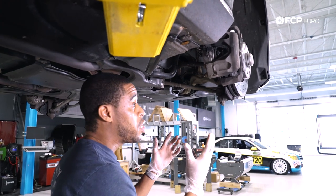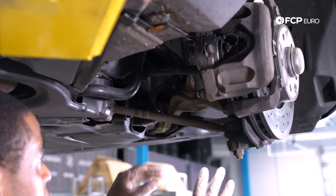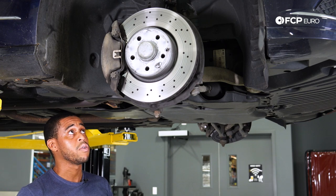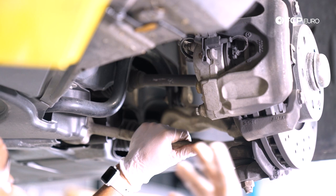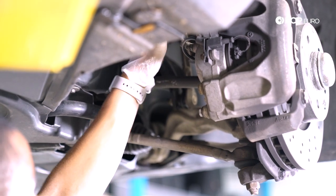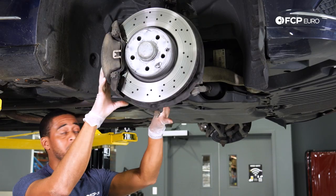Now that we've taken a look at the front suspension, it's also a good idea while you're in this area to very quickly take a look at everything else here. Take a look at your axle boot and make sure that it's not torn. In this case, what we've also observed is the vehicle was serviced in the past — the front brakes were done — but the brake hose is routed incorrectly. The caliper was turned over once more than it should have been and this is actually looped incorrectly, so once we're done filming today we'll get that set up correctly. These are things you want to look out for while inspecting your front suspension.